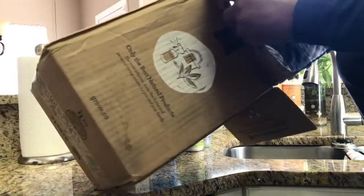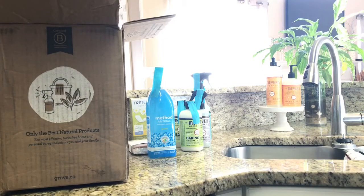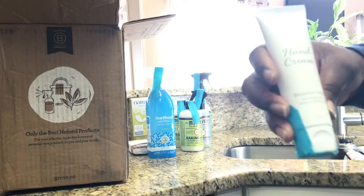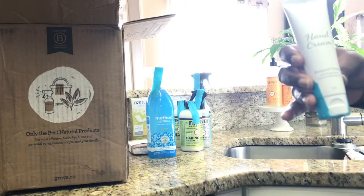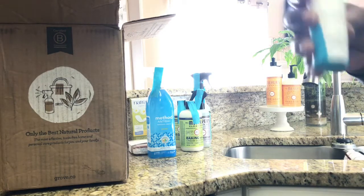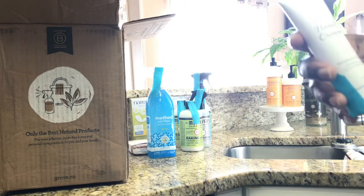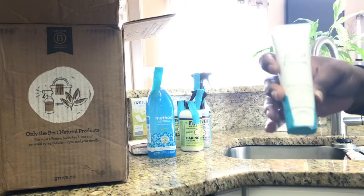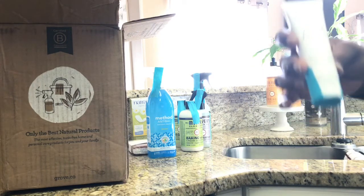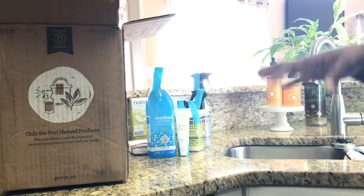And the only other item I see in here is a hand cream, and I got this as a free item. And you know how I love my hand cream. I always keep one in my purse, and so this probably will be going in my purse after I use the one that I already have. Or I might put it in my travel bag to take with me when I'm traveling. You always need smaller travel size items when you're traveling, so this would be perfect. So guys, that was the very last item.